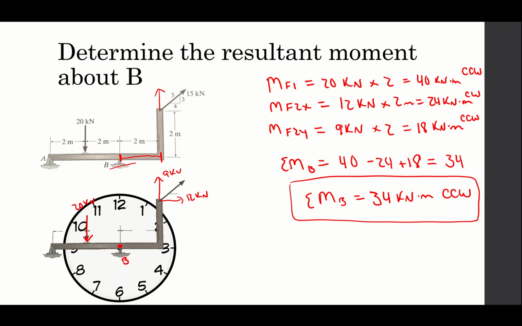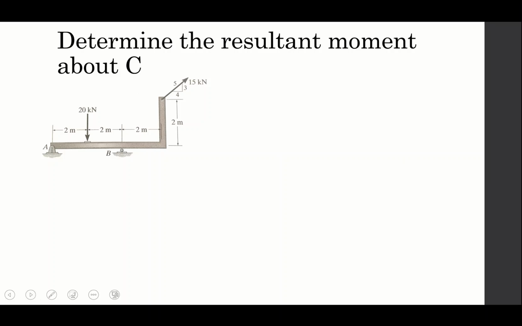Okay, always remembering our clockwise or counterclockwise. The sum of, I'm always going to put what point I'm analyzing about, if it gives me that, or ask me for one. Okay, yes. Yep. Do not put negative and clockwise. You're only using clockwise and counterclockwise. Okay? So the idea of this one is just to see how that torque varies based off of what position you are at on the beam.